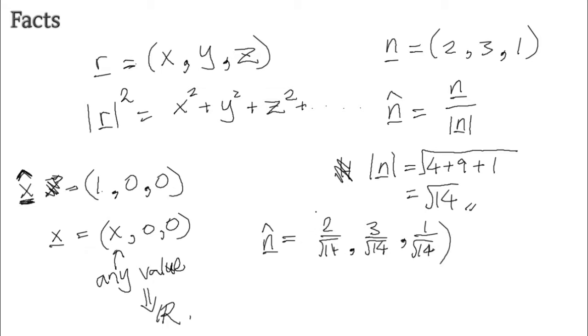This works for any vector n, x, y, z, and you can use this on any vector to find the normal, and the normalized unit vector, rather, is essential for finding distances, for finding volume and all sorts of stuff. So when you only want a direction, go with the unit vectors.